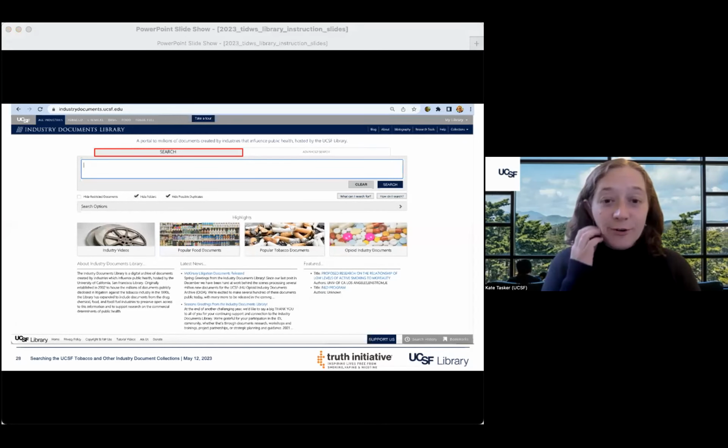So the easiest way, of course, to get started is just by typing something into the search box. But one important thing to know is that it's not really a Google-style search. When you're searching in the library, we're trying to find the best match between the words that you put in and all of the words that are in all of the documents across the library. For example, if you searched for tobacco as a word just on its own, you're going to be searching across all of the documents and trying to get a list of everywhere that word appears. We don't recommend that you do this because tobacco is such a common word in the archive. When you search for it on its own, you're going to get millions and millions of results.